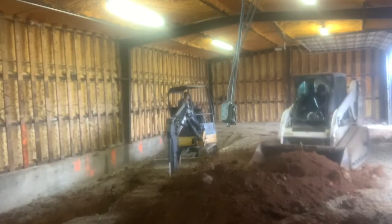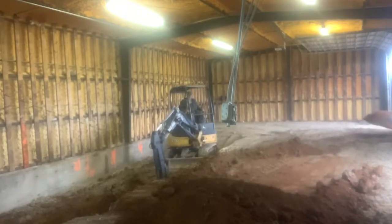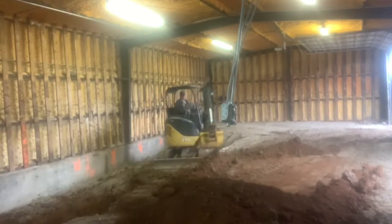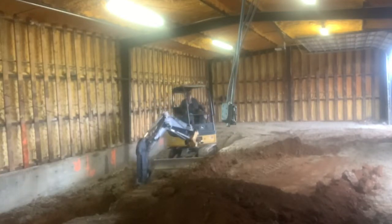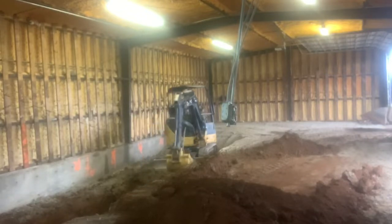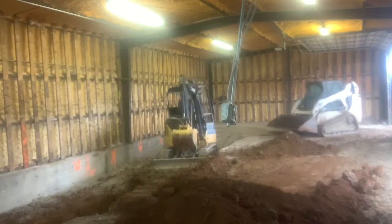It's pouring down rain on the outside. So we had some issues to get rid of this dirt. We couldn't just take it out in the field somewhere where we wanted to. We had to dump it on blacktop so we can get hold of it later on. But that being said, it's just what you have to do. We were able at least to work because we were on the inside.